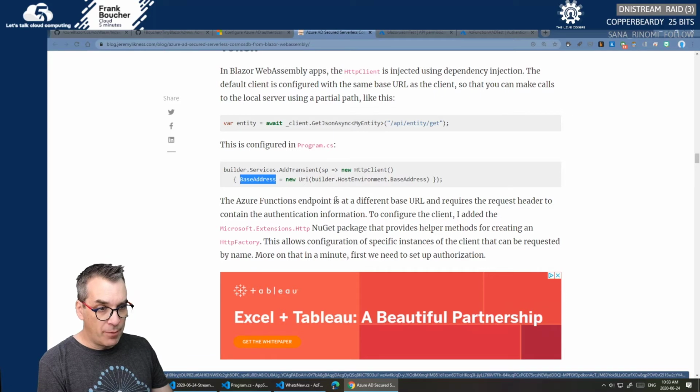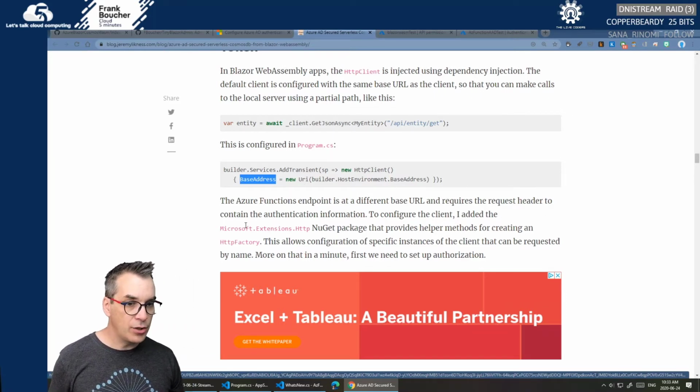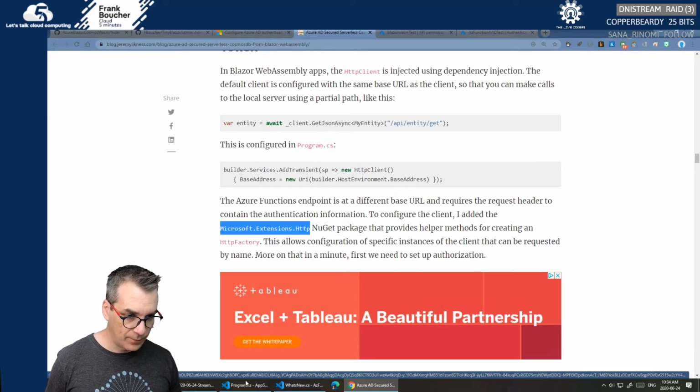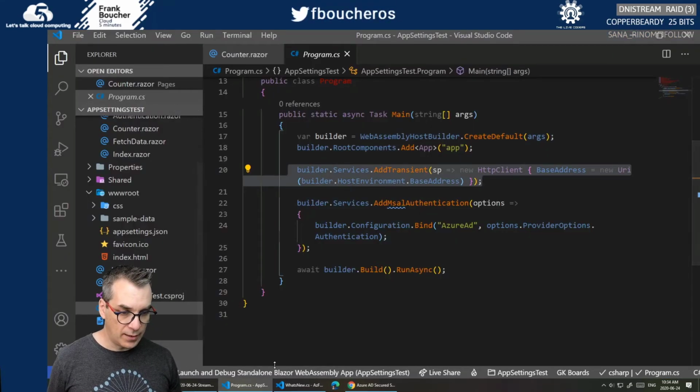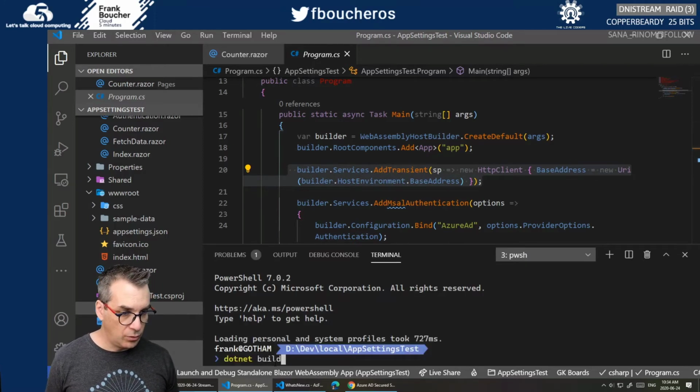The Azure function endpoint is a different base and requires the request header to contain the default authentication information. To configure the client, I added the Microsoft Extensions HTTP NuGet package that provides a helper method to create an HTTP client factory. Okay, so let's add this thing to our project. So if I open the terminal, and I should be able to do, whoops, I had it.